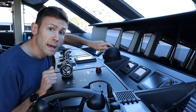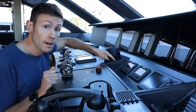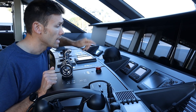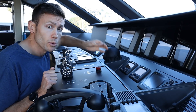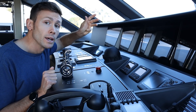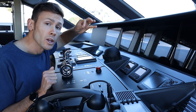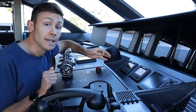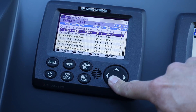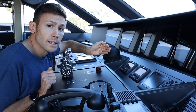Now for some real good acronyms. Let's start with AIS - Automatic Identification System. For any vessel over 300 gross tons it is mandatory to carry this system. It basically broadcasts information such as dimensions, position, course over ground, speed over ground, and navigational status, letting other vessels plus vessel traffic services in the area know what we're up to. More importantly, it lets us know what they are up to, and their information can be overlaid on the radar and on the electronic chart system, so it's a real helpful aid to navigation.